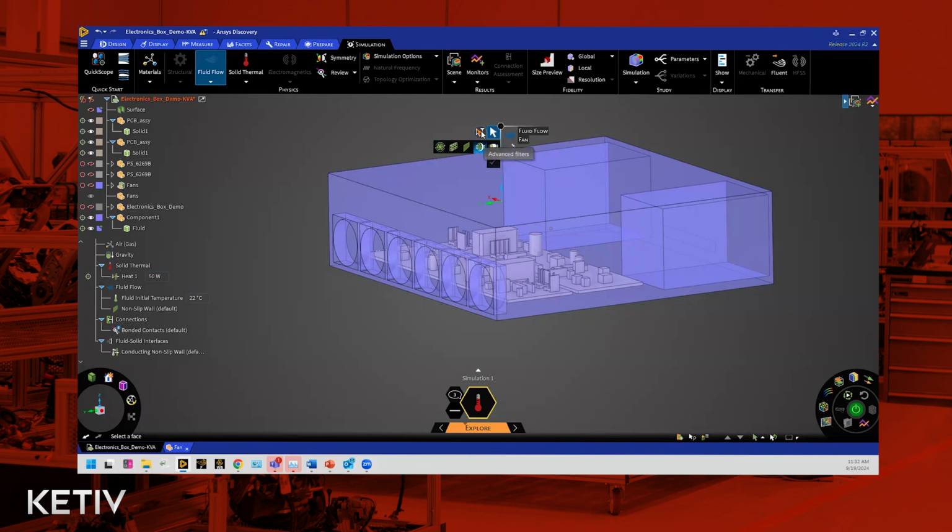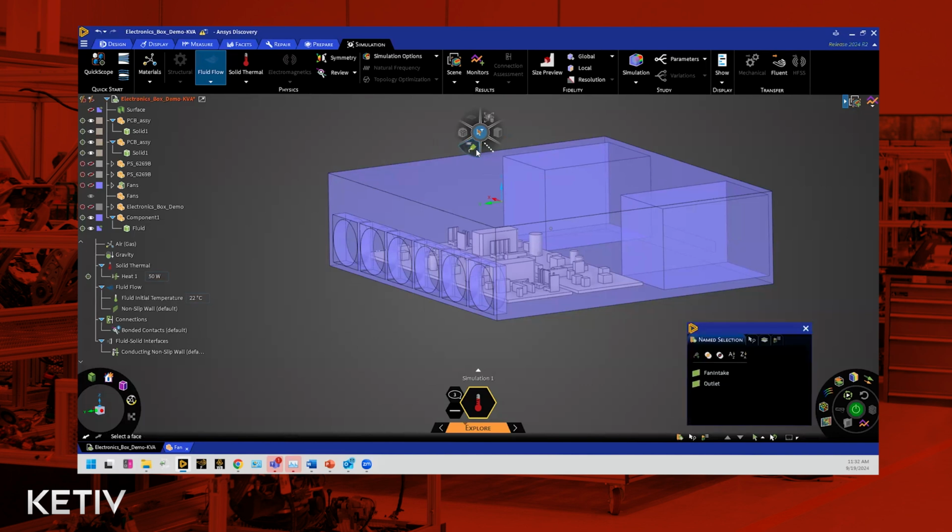And we'll click on this orange arrow over here. It allows you to choose name selections to be linked to the boundary condition. When you click on that, you can go ahead and select your fan intake. Select on this orange arrow one more time. And now you can see that whatever assignment you make will be allocated to the orange surfaces.